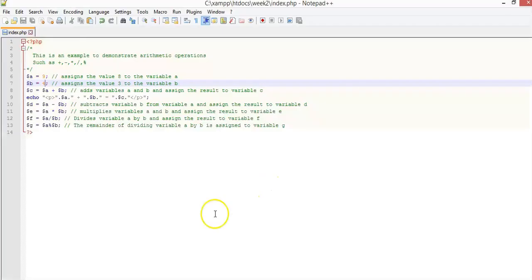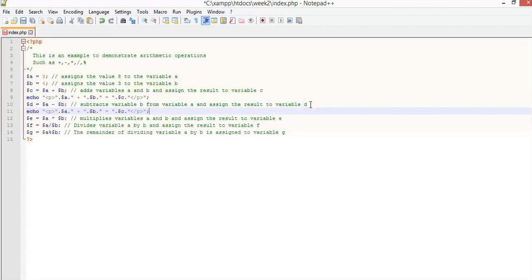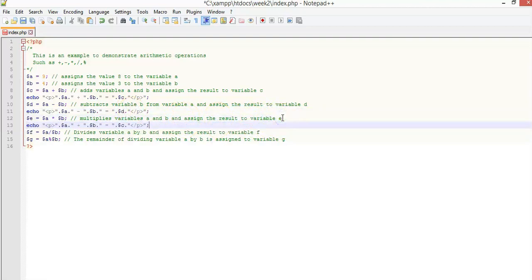Now we can do that for the other ones as well. So here, you can just copy this one, and after doing the arithmetic operation, you just display the result. So here is going to be subtraction, and the value, this one is for D. Then here is going to be multiplication, so we can use the X for the text for multiplication.